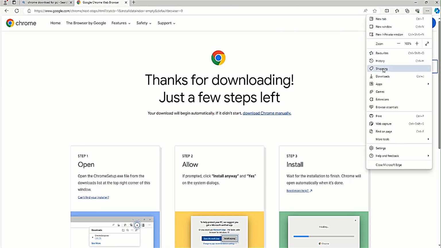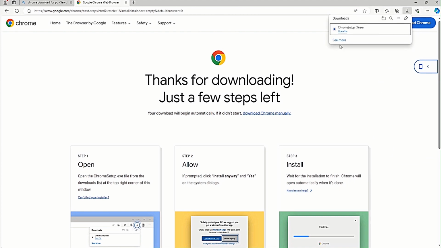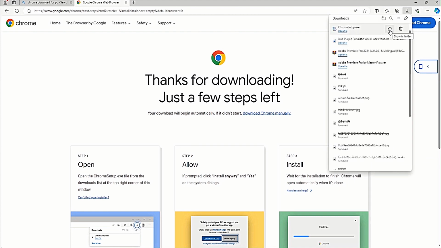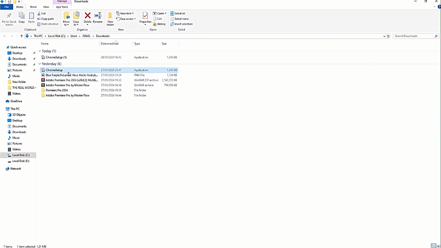So you just click on this, then you go to downloads, right? Then you select here, or you can just install it here, open file, right? Sometimes I click here to see the location of the setup, so that I can share it or give it to anyone else. I just click on this, then it moves me into my file manager. As you can see, it's on the Google Drive download tab, right? If I click on download, then you can see that the Chrome is here. So if you want to install any application, you just double click on it.